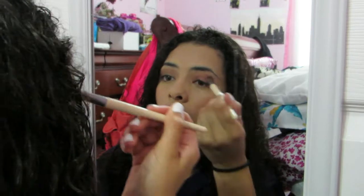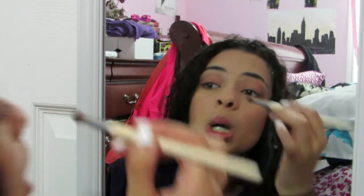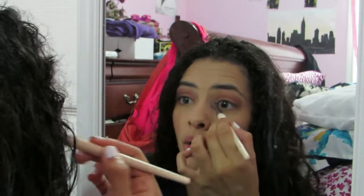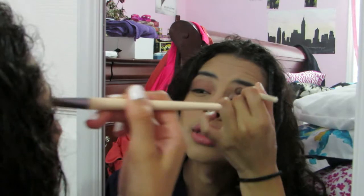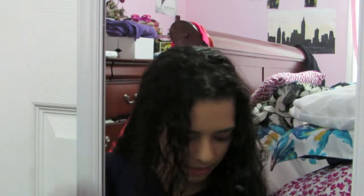Okay. So, that came out all right. So I get up and we're gonna dip into this little light color, Gabby, to really brighten up the eyeball like that, because you know everyone is about them beautiful eyeball. I think that's fine. Okay, so now what we're gonna do is we're gonna define.